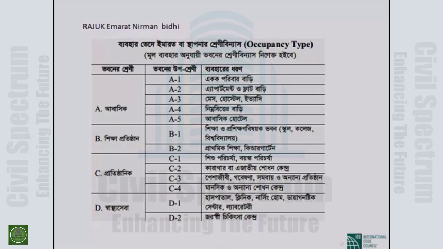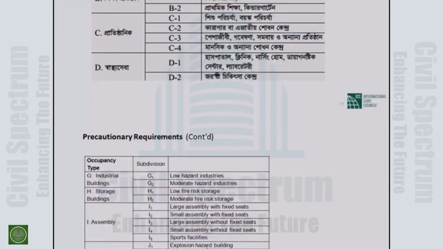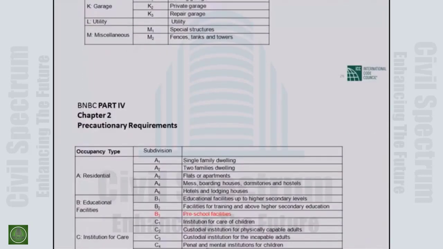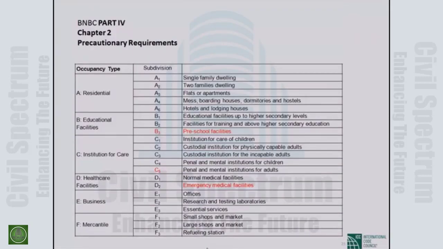This is D2. You can see that, not in detail, but it is taken that you can see normal medical facility, emergency medical facility. What is meant by normal medical facility? Actually, a hospital is a normal medical facility, and a hospital has an emergency medical center. So, actually, in detail, you can see that D2 emergency is not medical emergency.